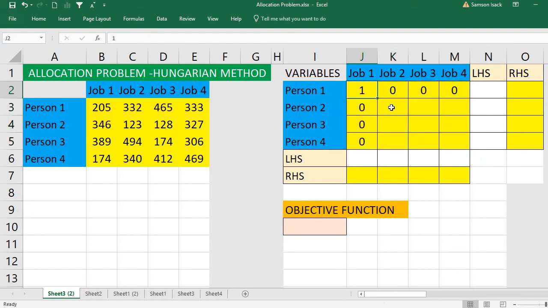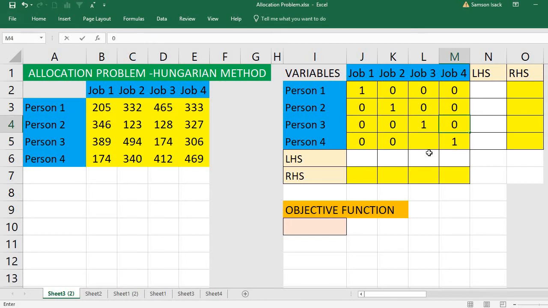This range. Similarly, if I put person 2 allocated to job 2, then others cannot have that job, and that person cannot have other jobs, and job 2 also cannot have other people. Something like this. So I put 1 1 1 diagonally as an initial solution.